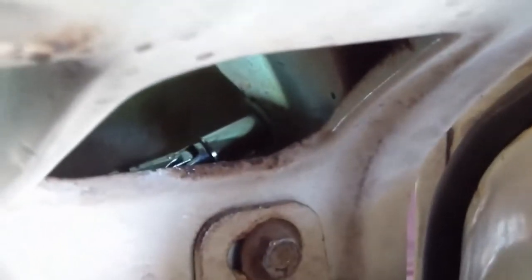Here's the other. Inside the cab, it looks like the best access for that top nut is from the access panel here, with an extension and a U-joint on the end. 1/2-inch SAE. See if we can get that out. Yeah, it looks like it's finger tight now. No problem getting that out at all.